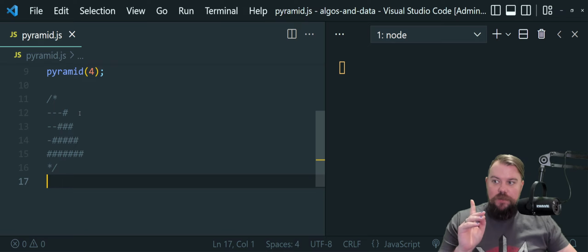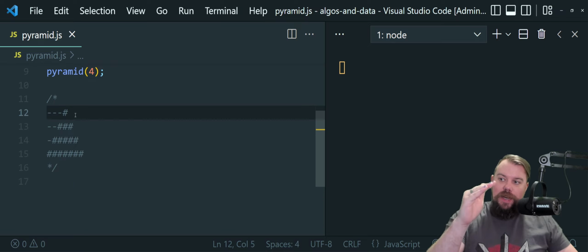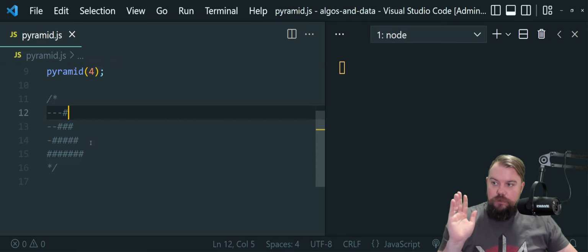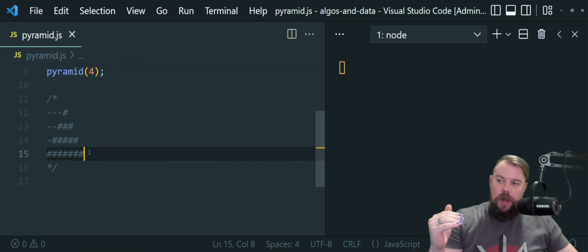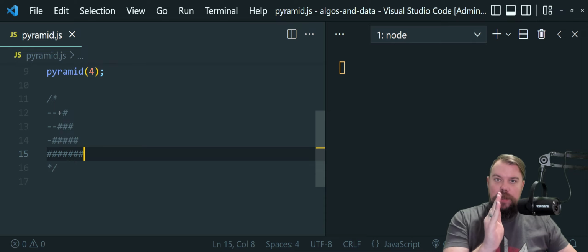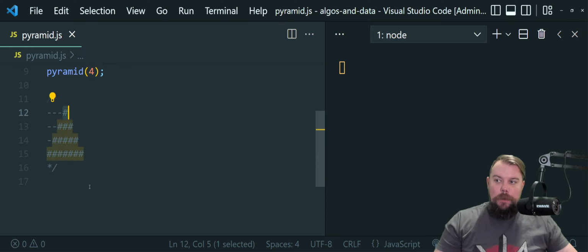Because you might think, what about the right-hand side of the pyramid? Wouldn't I have to have spaces there? As long as it's centered, it honestly doesn't matter what those spaces look like, right? So all we have to do is say, hey, when we're printing each row of our pyramid here, I need to account for when do I print spaces to push and center my pyramid in each row, and when do I print hashtags, and how many hashtags do I print.